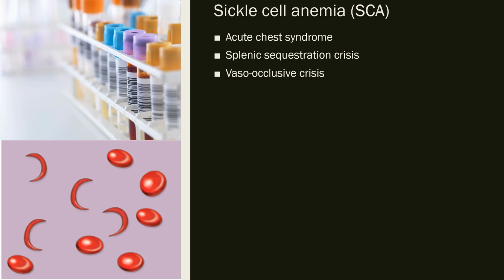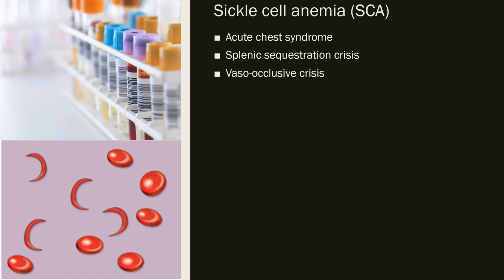And the medical community is kind of on the fence about whether or not the spleen should be removed before age 5. So a total splenectomy, if we removed it, puts them at an increased risk for infectious complications as they age. But if we leave the spleen in and they are in crisis, their blood volume is going to be too low and they're going to require too many transfusions, and it's all just going to go downhill.